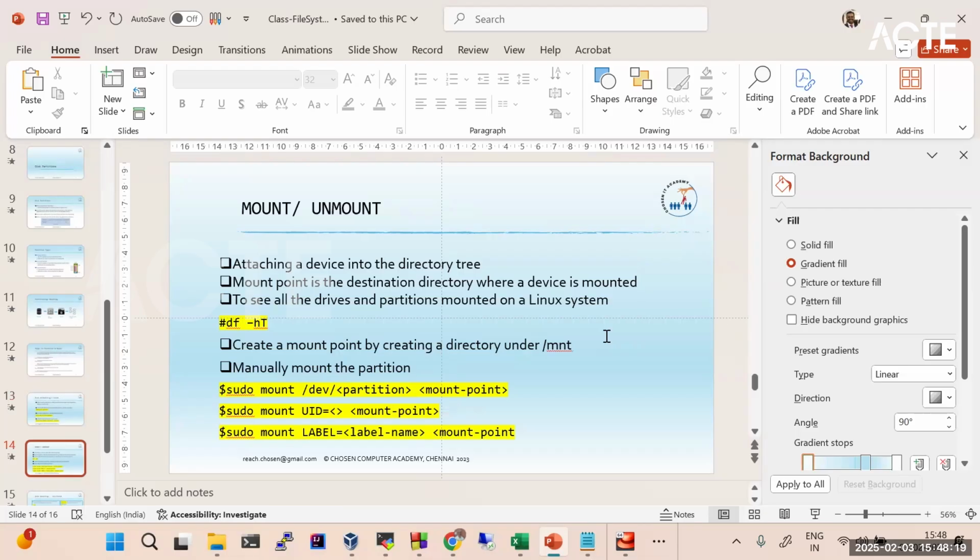Suppose you add a disk, unmount it, and remount it. Previously it was sdz, and now it will become sdb. So such kind of confusion might come. But the UUID will be very unique, and we can have the mount command based on UUID, and it can also be done based on the label name as well.